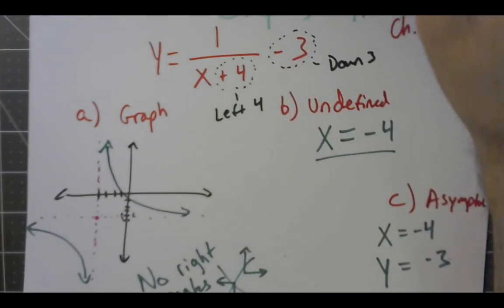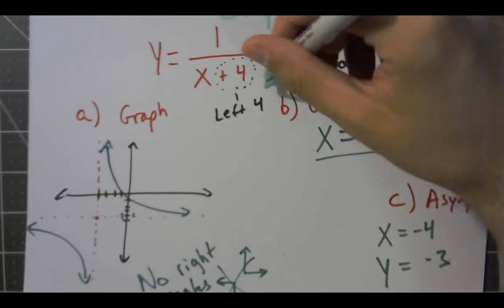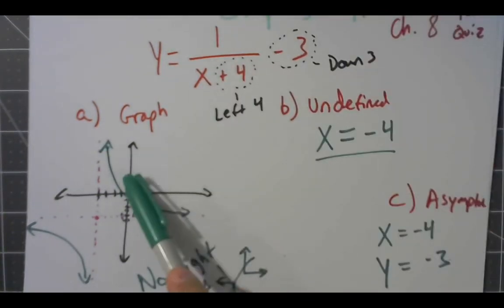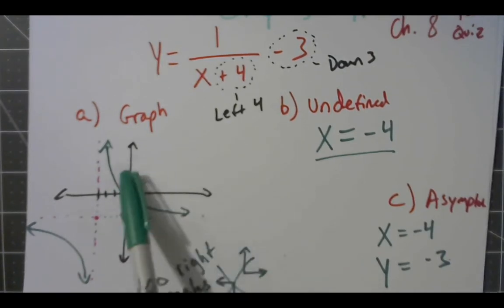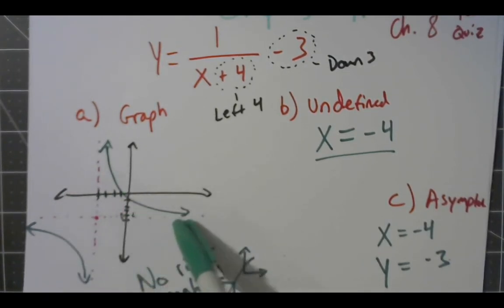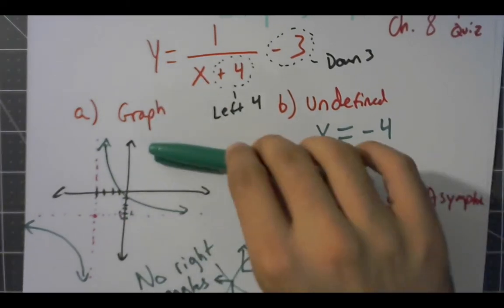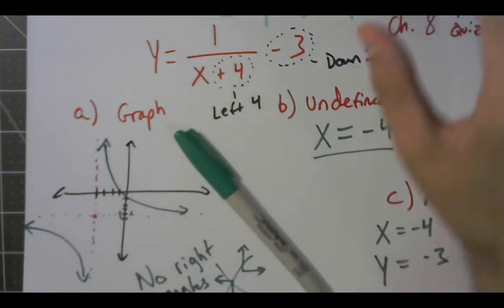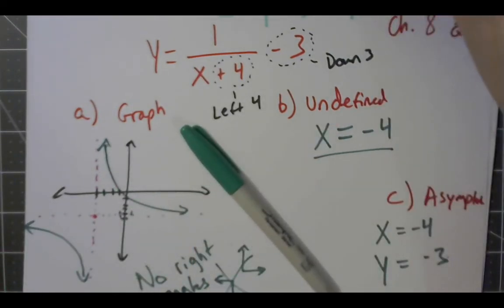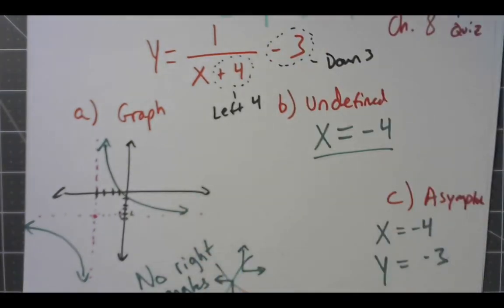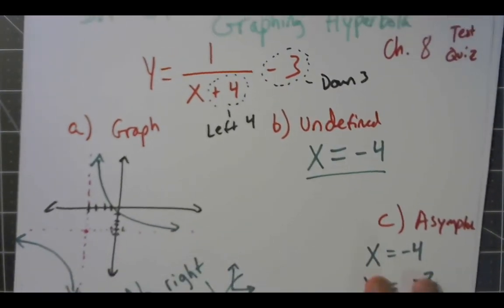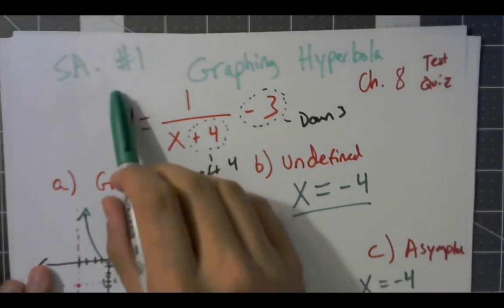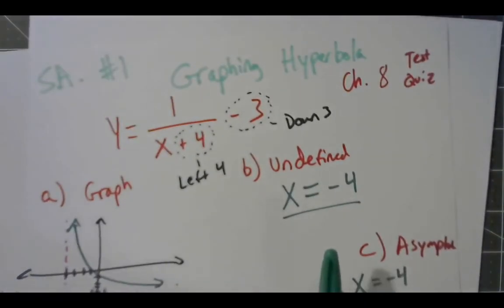What if the hyperbolic equation given is negative? So it shouldn't be negative. It should still be top right, bottom left, because what we're focusing on here is the translation of the graph, not the turning it side to side and flipping it. All we're talking about is moving it up, down, left, and right. Let me put him in. Okay. All right, so that's graphing hyperbola. That's one of your short answers. Let's jump to another short answer.